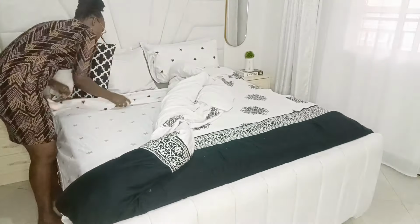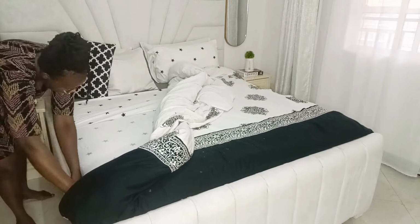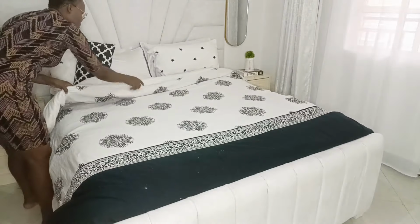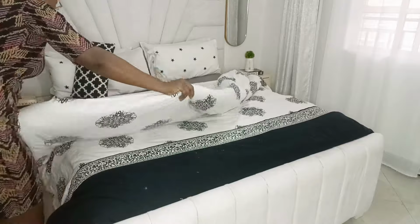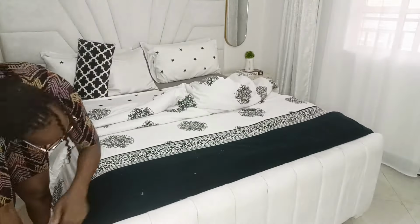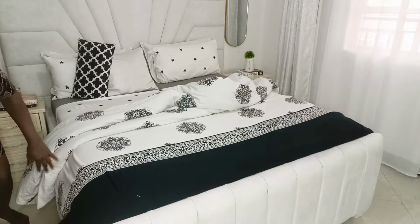Yeah, I had removed the carpet. I had spot cleaned it. It's a white carpet and it gets dirty so fast, but the good thing with it is that it's easier to clean. Yeah, it's very easy to clean that carpet and I'm happy about that. Yeah, so I will be cleaning the floors and then return my carpet.